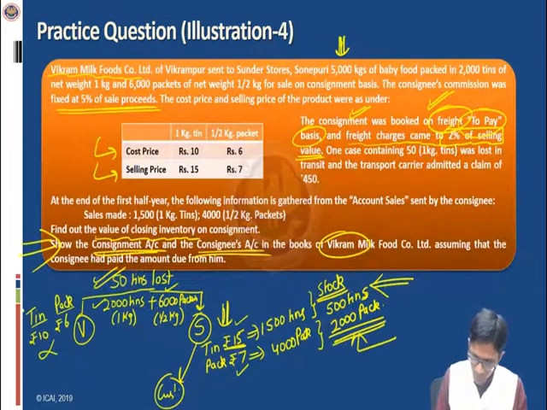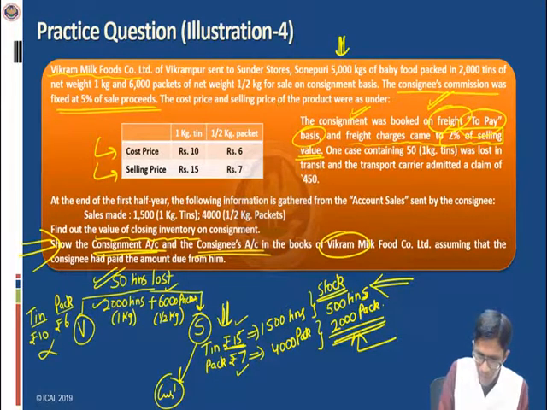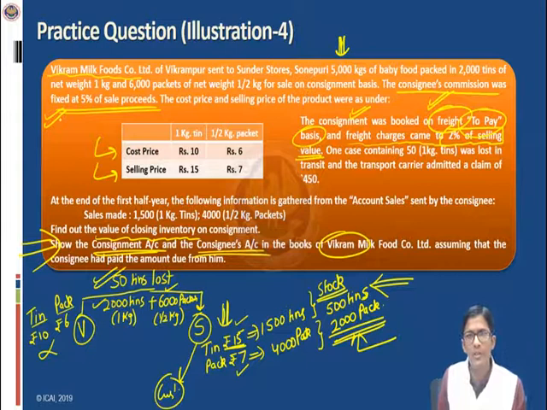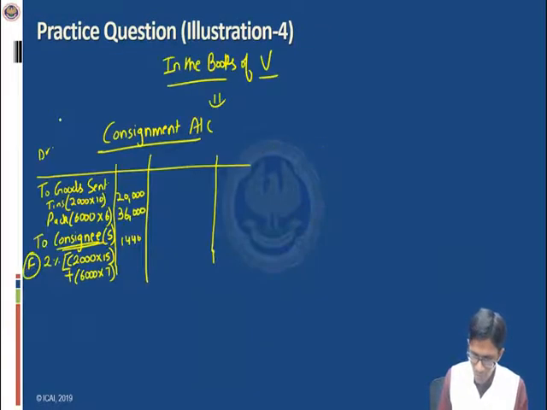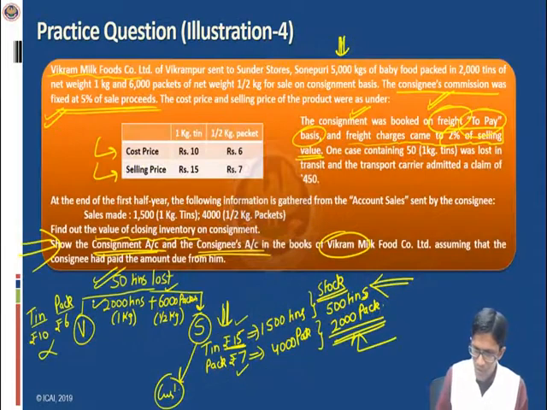But we know that the consignee has other expenses also. Let us check what they are. So we are provided that the consignee's commission was fixed at 5% of sale proceeds. In fact, I would not say that the consignee has borne this expense, but this expense is on the consignee. So for that, once again, we'll have to pass the entry to the consignee. That means 2S, and this time it is for commission. Commission paid to S. How much is that commission? Let us check. It is written that commission amounts to 5% of sale proceeds. How much is the sale proceeds?